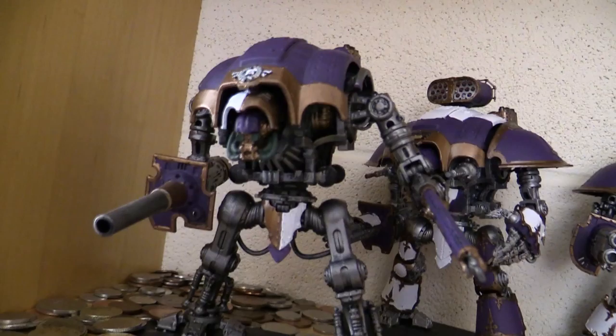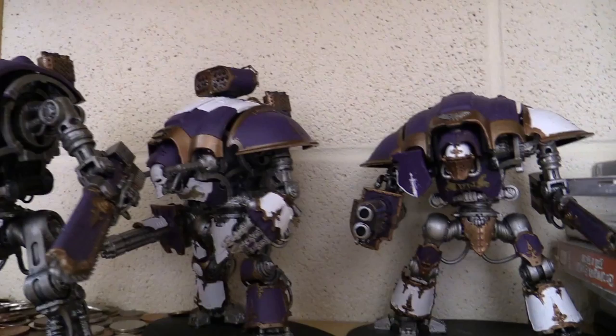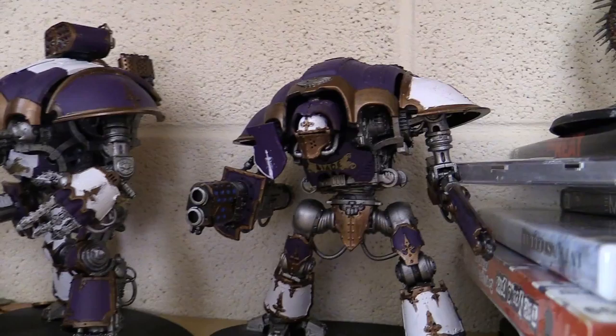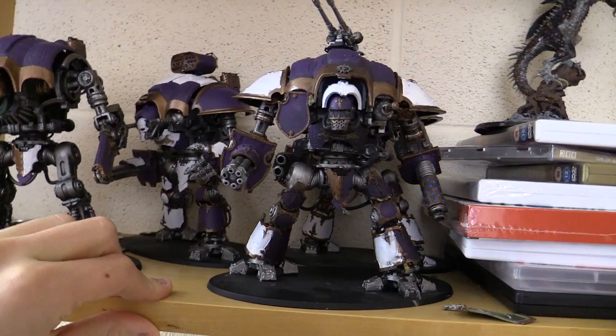Omen, a disgraced knight who almost fell to chaos and now fights to redeem his name. Sir Maximus the gatekeeper, who holds the knightly home's relics and protects them. And the King's Ward, Sir Erinus, who defends his King Romulus with all his deeds. My two thousand point list involves a fifth knight - the Imperial Knight Polymorphan from Forgeworld, the one with an Ordnance 2 large blast twin-linked magma cannon. It's amazing!